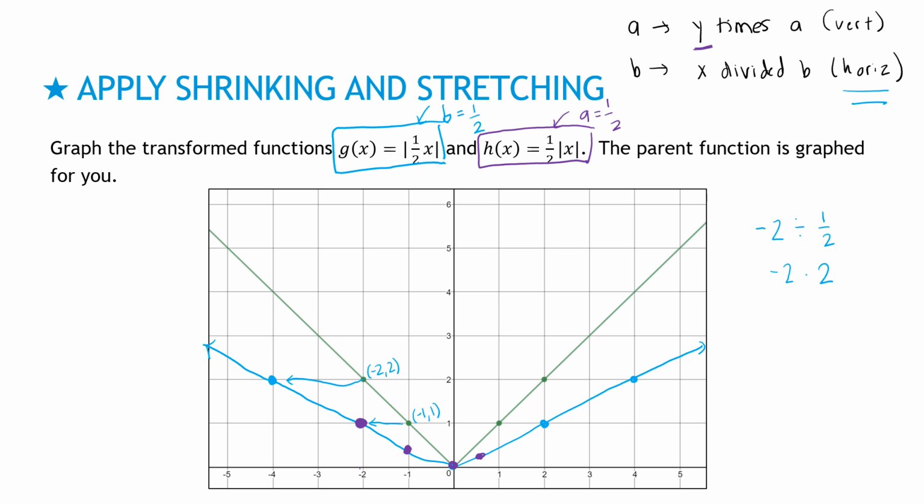And essentially what it turns out to be, whoops, that was not a point I needed. Let me recreate that line I messed up. What turns out happening is we do get the exact same graph, but don't be fooled, because this point became this point, and this point became this point, and this point became this point. So even though the graph itself looks the same, the transformation of the graph was not the same.